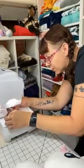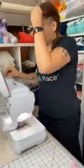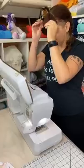So now I've got my machine threaded. I'll put my new bobbin in. I'll be ready to go.